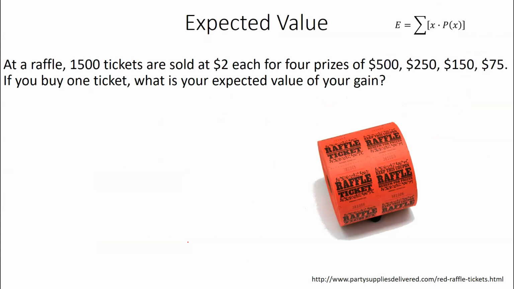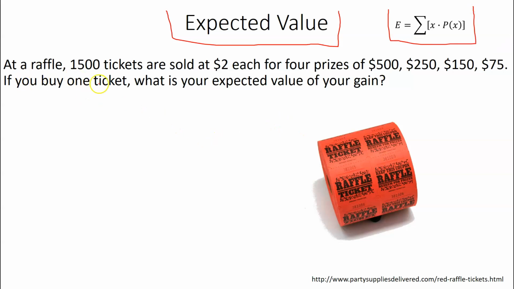All right, going along with the mean of a probability distribution is the idea of expected value. And we're going to kind of finish out today talking about expected value. What do you expect it to be? And I'm going to start off with the idea of a raffle. Notice this is the same exact formula that we've already looked at.